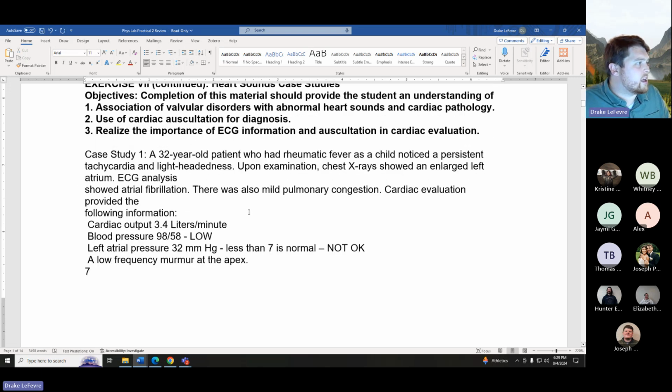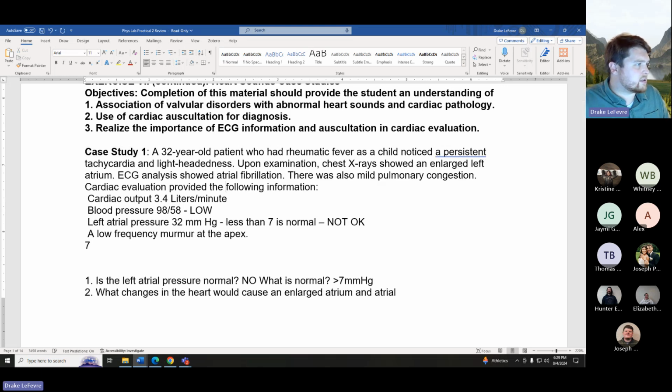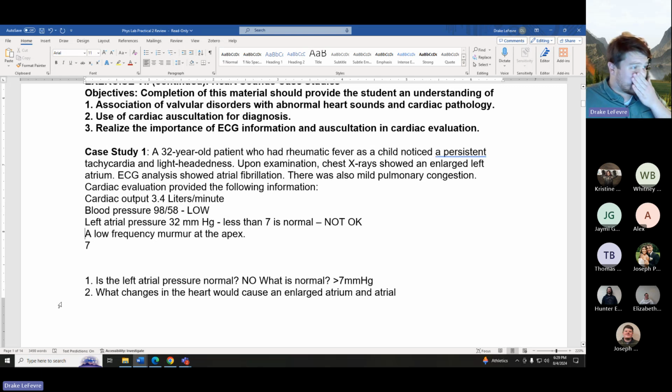Case study number 1. He's going to pull almost these exact cases, just probably he's going to change the numbers around. That's what most of the teachers do, or that's what all the physiology teachers have done in the past. They'll take these case studies. Let me know if somebody can have theirs pulled up. Let me know if these cases are the same as yours, or if they're different. If they're different, if somebody could post whatever you have in the chat, they should be similar, but we'll take a look.